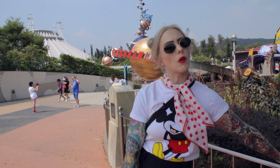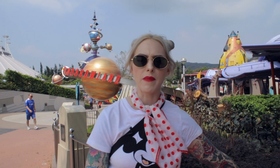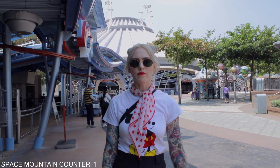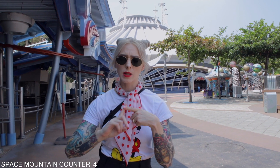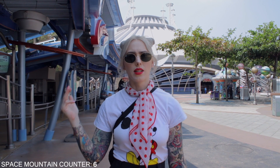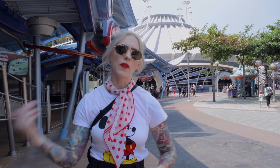Hyper Space Mountain is over here. It is Star Wars themed — it's just like all the Space Mountains at the other parks. So behind me we have Hyper Space Mountain. I would have to say it ranks number two on my list of Space Mountains. I've been on three Space Mountains now. Number one would be Tokyo Disney — their Space Mountain is the bomb. Number two would be Hyper Space Mountain behind me, and number three would be Walt Disney World Space Mountain at Magic Kingdom. This one starts out really slow and then speeds up. You've got the Star Wars sounds and music, you gradually go faster and faster. It's very smooth, it's very dark. I loved it.